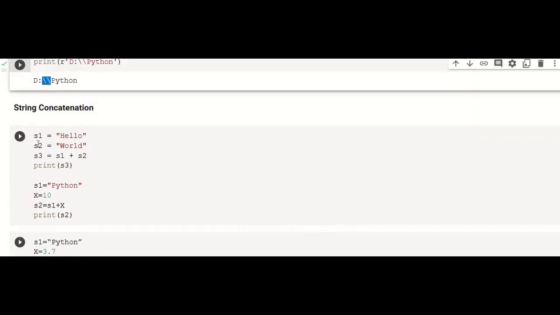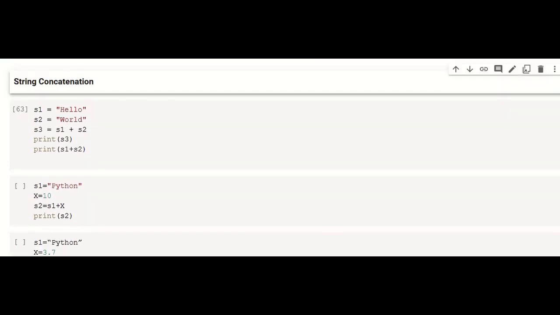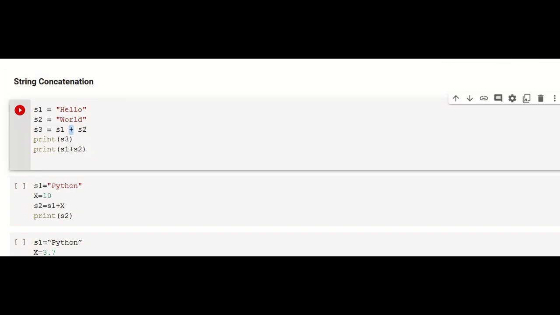The next basic operation that we will do is string concatenation. Suppose we want to concatenate two strings, then it can be simply done using the plus operator. I have a string variable s1 which contains hello and s2 which contains world. Now I am concatenating these two variables s1 and s2 using this operator and storing the result in the variable s3. So s3 equals s1 plus s2. Just like your arithmetic operator, this concatenation operator concatenates two strings. That means at the end of the string s1, s2 will be appended and the result will be stored in the string s3.